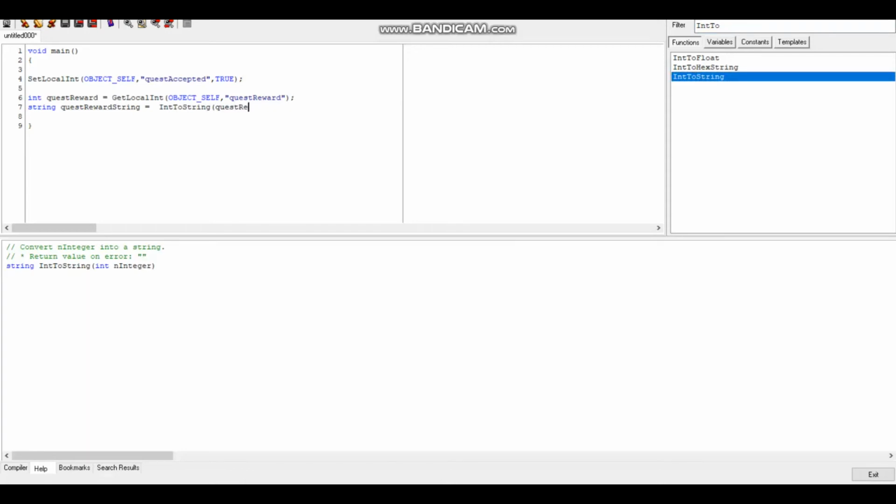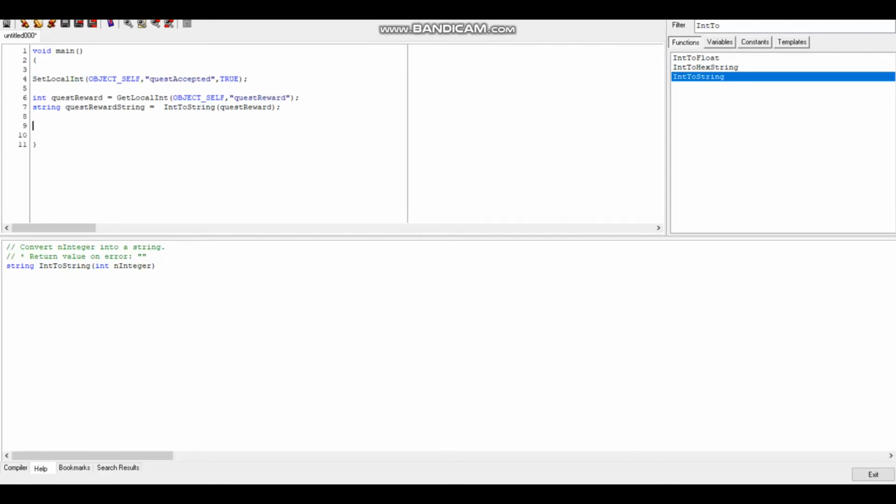So to the untrained eye, these two variables will look exactly the same, but because we know about how data types work, we understand that the number 75 and the string 75 are two very different things. So lastly, we're going to use another very cool feature of the toolset, which is called a custom token.